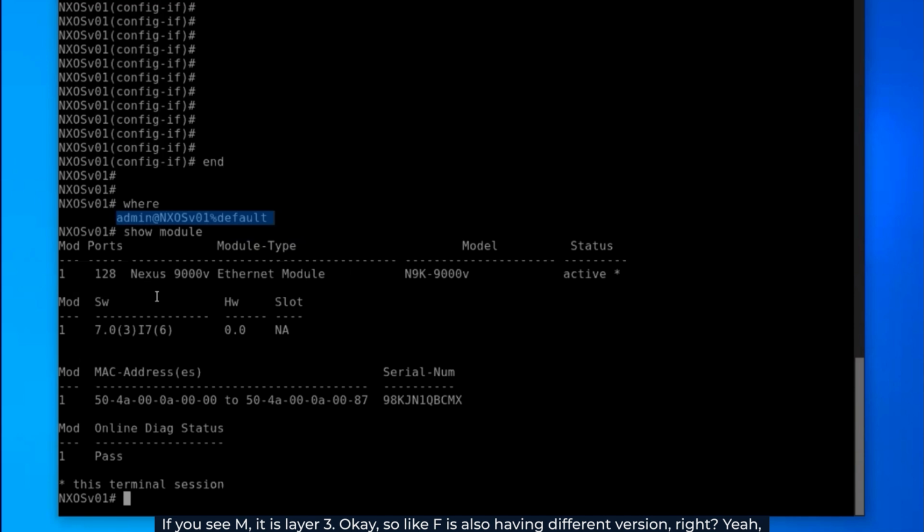F also has different versions, right? Yes, F1, F2, and modified versions of that. So all the F cards are layer 2, fully functional layer 2 cards, but they support very basic layer 3 functionality too, like management IP. And M cards are layer 3 cards with basic layer 2 functionalities. It's like I'm dividing router and switch. M is for L3, F is for L2. If you look at your production environment and run show module, you will see the line cards, and they will start with either F or M. That's it.